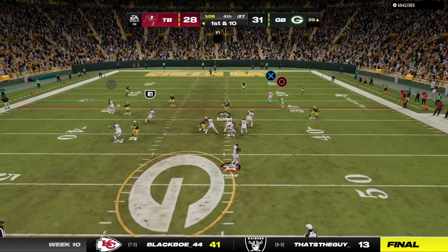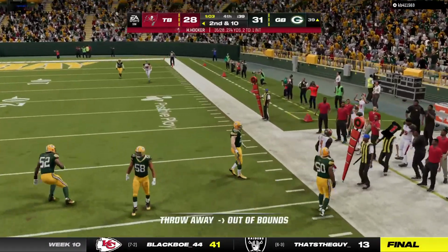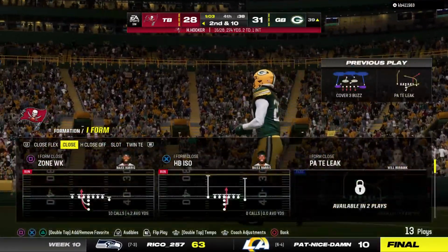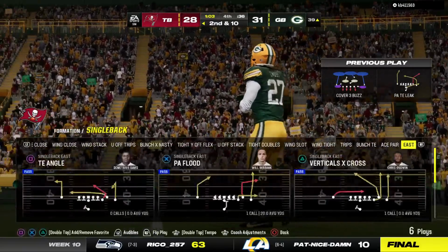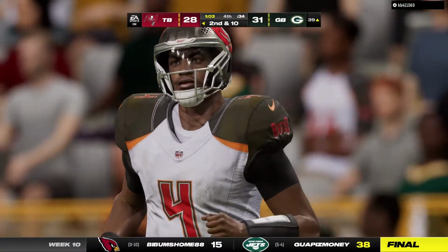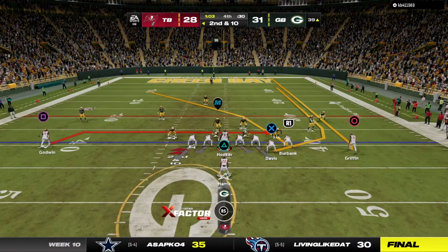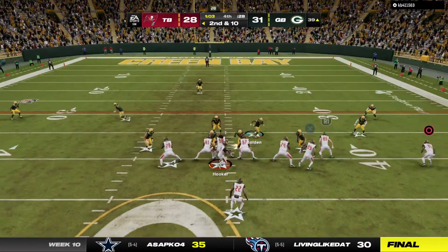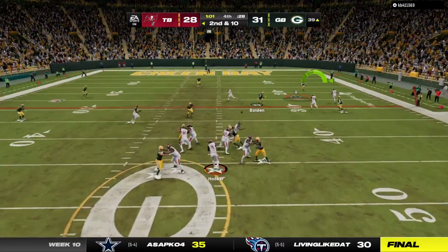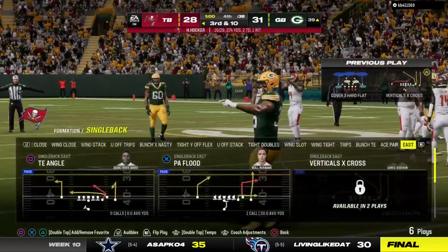Throwing here is Hooker. Flush to his right. And he'll just get rid of it. Limited time left on the clock after that incompletion, so I think both sides are going to savor every second to prepare before the next snap. Because once the ball's in motion, it may be a non-stop push to finish this drive off. Everyone better be on the same page right now, because I think they're going to try and get several plays up in quick succession if they can.